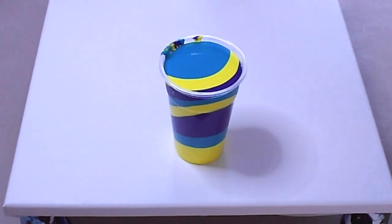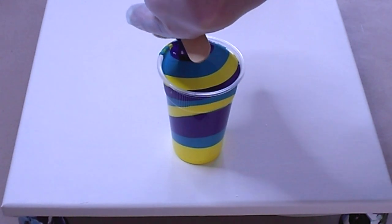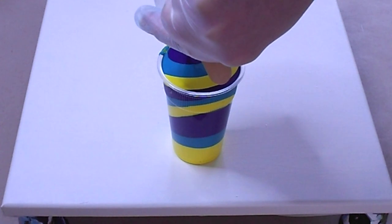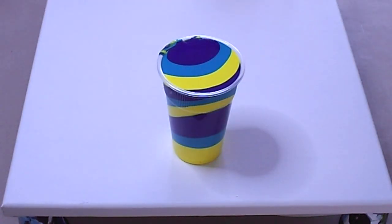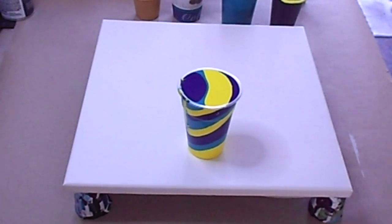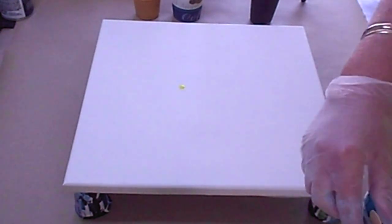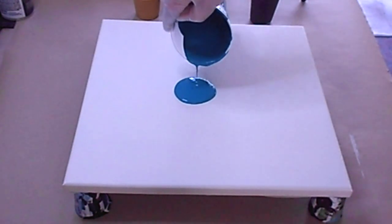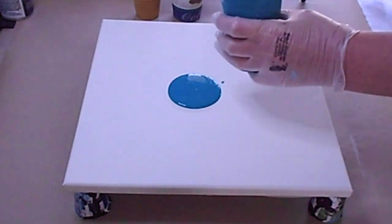And then I'll end it with purple. Wow, those are gorgeous colors. So that is a beautiful cup. I'm just going to set that down. I'll put a little bit of this teal in the center. So that will just allow me to move the paint easier.